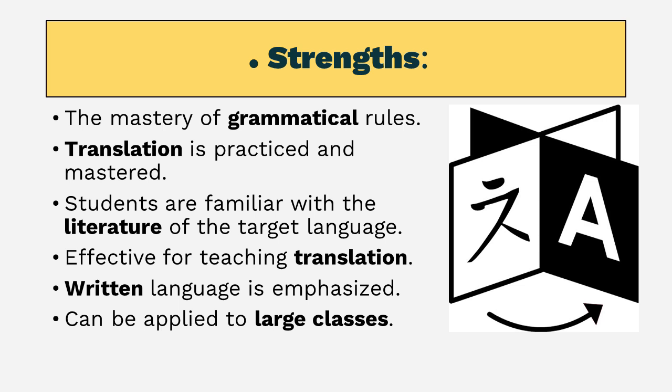Hello everyone, my name is Khadija Boukzine and I'm going to talk about the strengths and the weaknesses of this method. So the strengths can be listed as follows. This method helps learners master the grammatical rules through the detailed analysis of grammar rules followed by application of these rules to the task of translating sentences and text. It can help learners become familiar with the literature of the target language, and it can be used in situations where understanding literary text is the primary focus of foreign language study and where there's little need for speaking knowledge of the language. It can be effective for teaching translation.